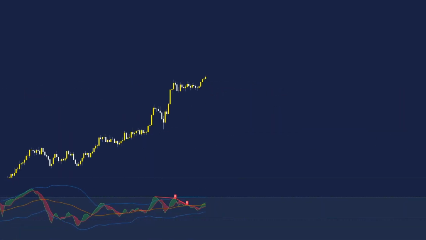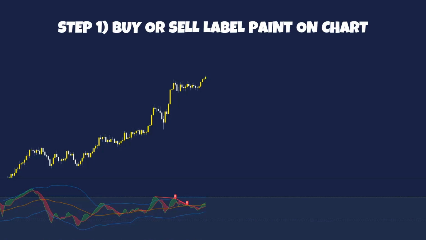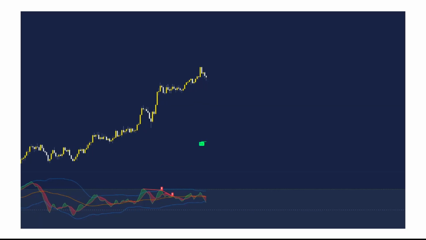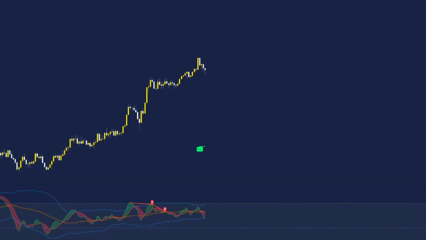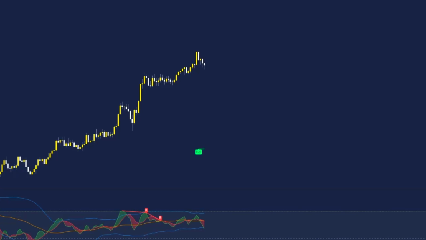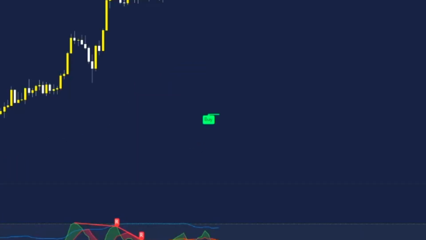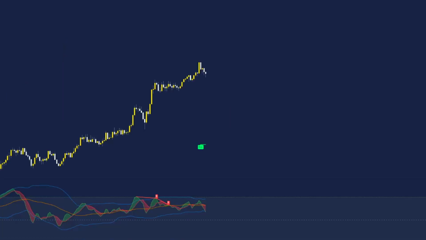Okay, so we have a few rules for taking our trades, but step one is to get the Tri-State to paint either a buy or sell label. And there we can see right there we have our buy label paint for the Tri-State Super Trend. Now once this is painted, we want to see a rejection back to the ATR zone, which is identified by the green line on the buy sell right here. And when price is rejected, we want to see a very clever trick come from the TDI.